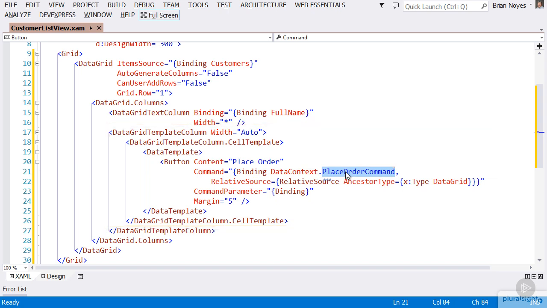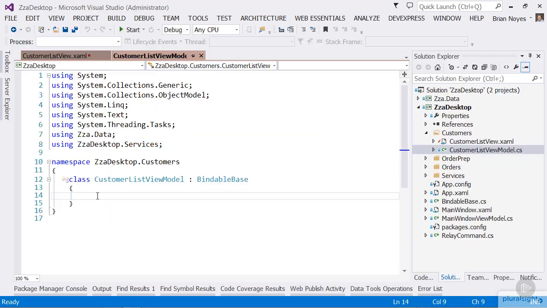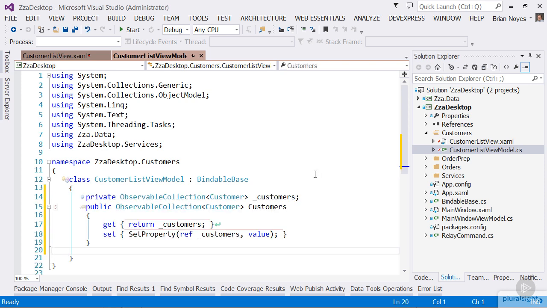So now let's jump over to the view model and add this customers collection and the place order command. The customers collection is pretty straightforward. We can just add a new property of type observable collection of customers. Now we need to be able to load customers into that customer collection. For that, we're going to need our repository. So the view model here can new up an instance of the repository as an initial crude attempt. In the next module, we'll get into dependency injection and show how we can use that to pass the repository in. But for now, let's just hard code it in here.